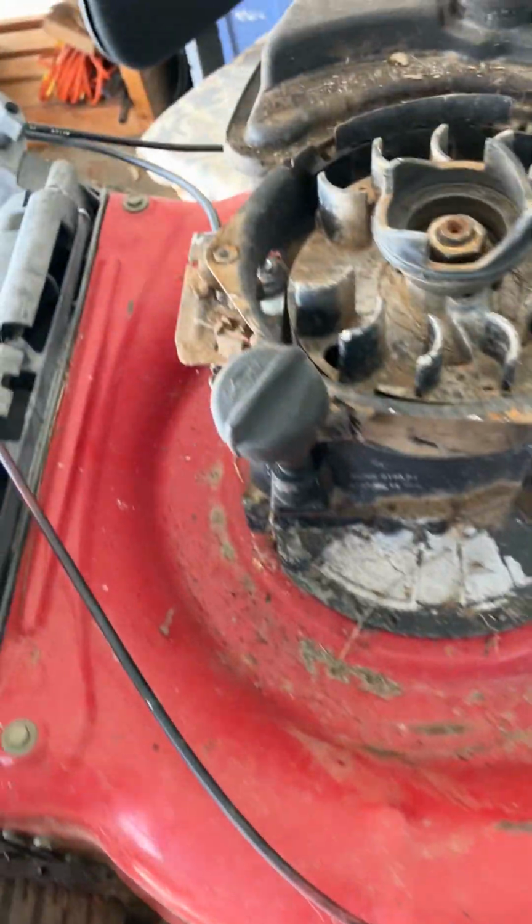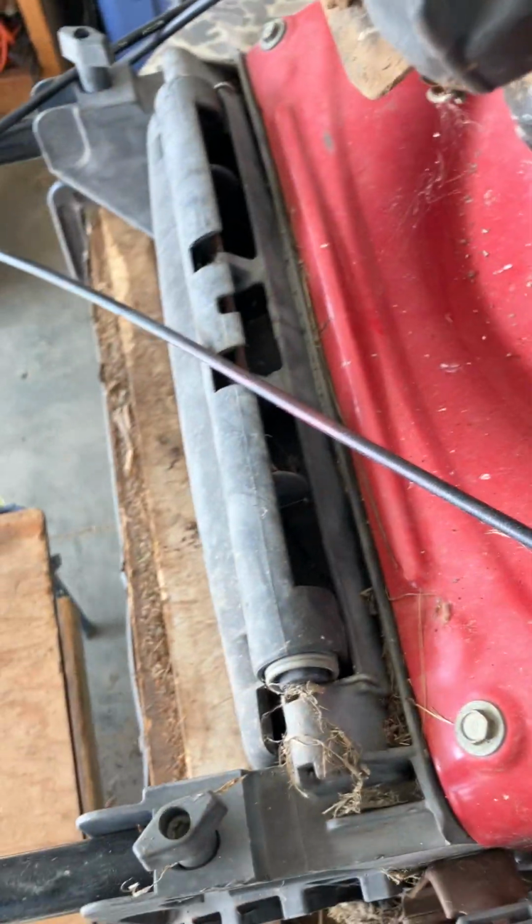Let me tilt this thing back. I want you guys to see this blade. It is a nightmare. The end is just completely chewed off on both ends. So that blade will have to be replaced. When they get that chewed up, they get out of balance. They'll vibrate like crazy.